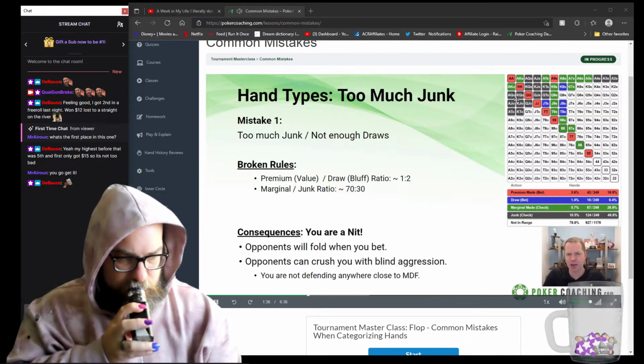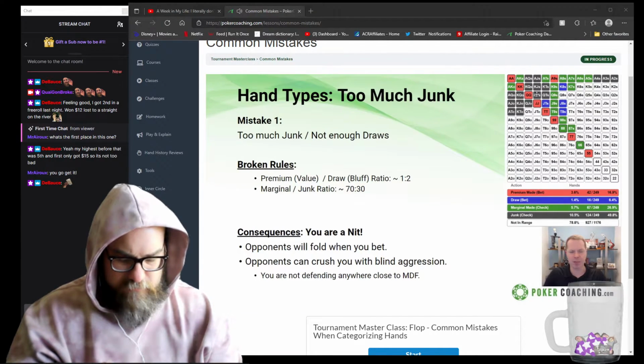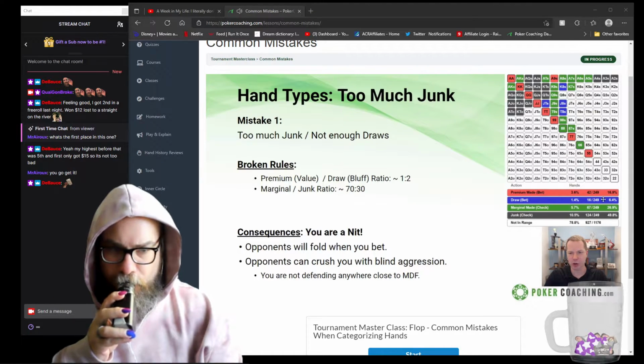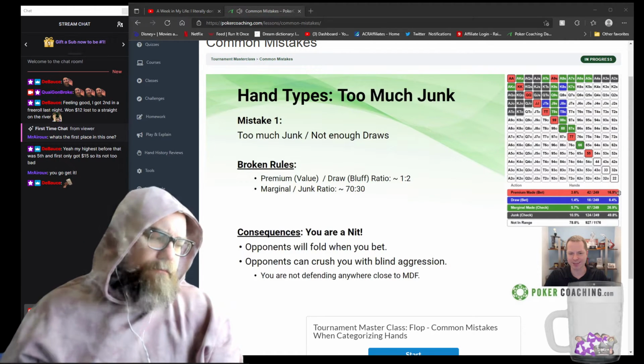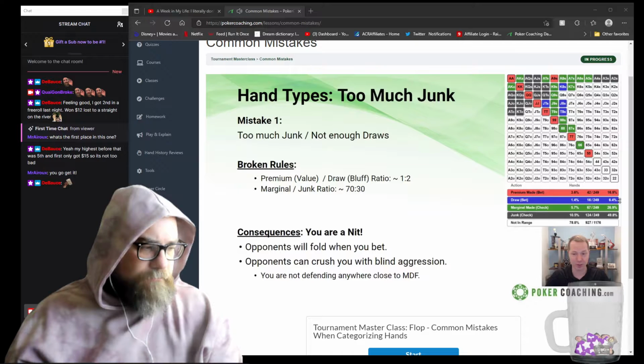But then the player's just not betting with the overcards with backdoor flush draws, right? So if you're just not betting overcards and backdoor flush draws on 975, it results in you having no draws or very, very few draws. So this is like a 3-to-1 ratio or 4-to-1 ratio, where it should be a 1-to-2 ratio. So this player should have 32% bluffs here, but instead they have only 6.